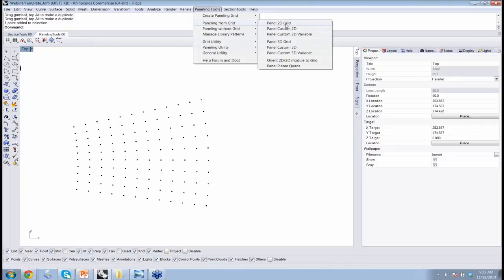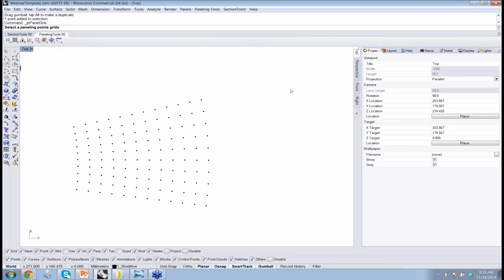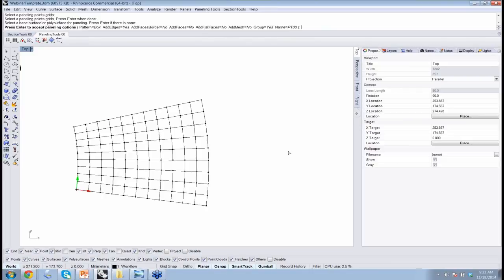They don't have to be planar, of course. So you can choose to select the first one, which is the first level of paneling. That will ask me to select my grid, and also will prompt me for a base surface. In this case, I don't have anyone, so I'll press Enter.